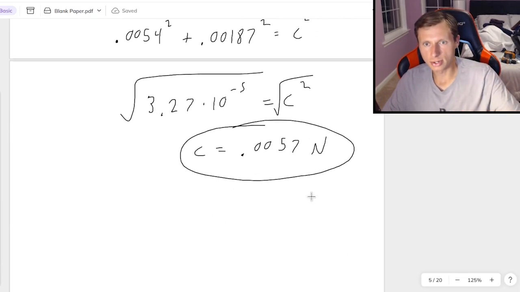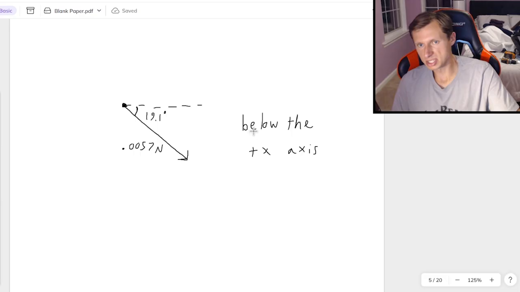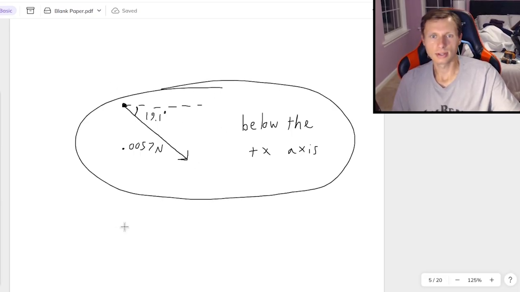So what that means, if I want to put this all together as one final answer, I would say the net force acting on that 3 microcoulomb charge is a vector of 0.0057 newtons at an angle of 19.1 degrees. You can even write below the positive x axis if you want to be really specific. And there we go. There's my net force. So hopefully that made sense. I know it was really hard because it was like a 10 step problem. But that's the reality of what we have to deal with in physics, electricity and magnetism. So thank you all for watching. Have a great rest of your day. And I'll see you in the next video. Take care and bye-bye.